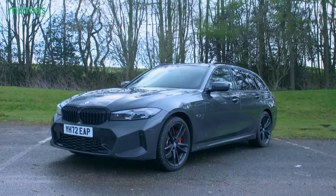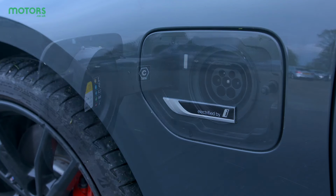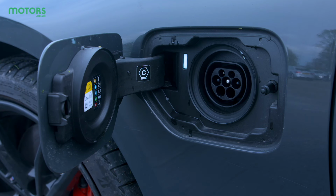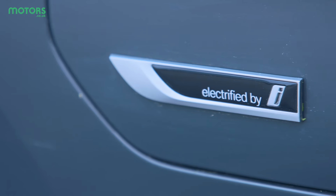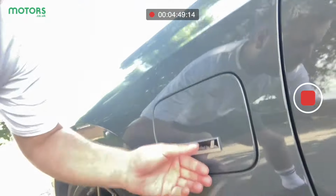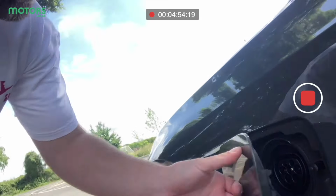Charging is a big point for any plug-in hybrid, and as you might see, the charging point for this car is located on the left flank behind the charging port, and I actually think it's quite handily located. And as you'll see, charging is something that I try and keep on top of with this car because it's at its best when it has a full battery. During my time with this 3 Series, I've noticed that a lot of the 3 Series that are on the road are 330es, and I think that's probably because of the tax breaks that you get with having a hybrid. The port for the charging is down here, and actually the fact that it's located there is really handy for getting nice and close to the charging ports.